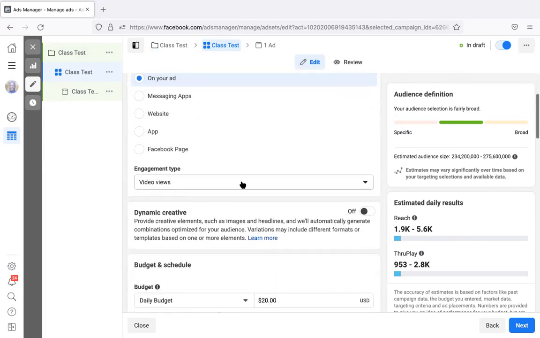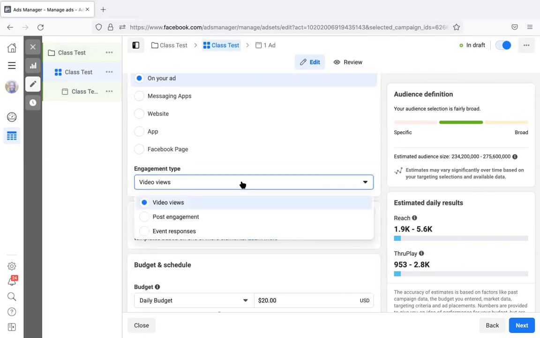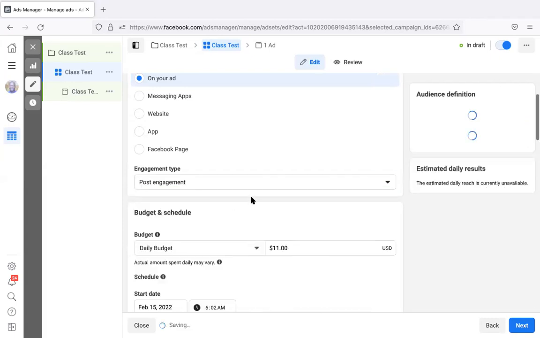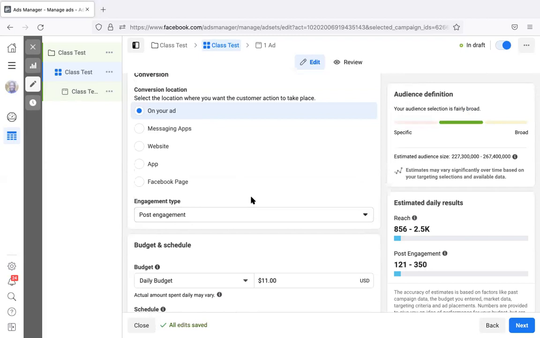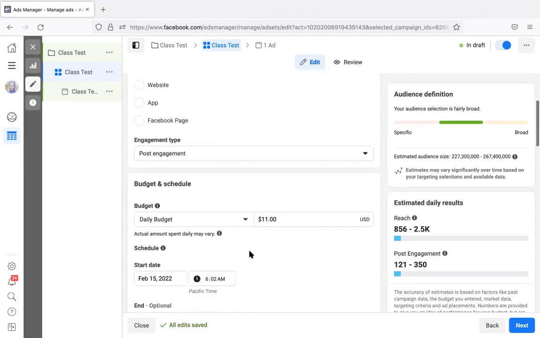Now, what type of engagements is, if it's a video-based content, you can select video views, but I rarely choose video views. This is what I choose: post engagements, because I don't just want people to view videos. I also want people to make comments and do a few other things that could help my adverts to experience what we call viral, or to become a little bit viral, in the sense that when people share it, more people will see it. When people make comments, more people will see it. When people like it, more people will see it. But when people just view it, you are restricting the extent at which your advert can move.